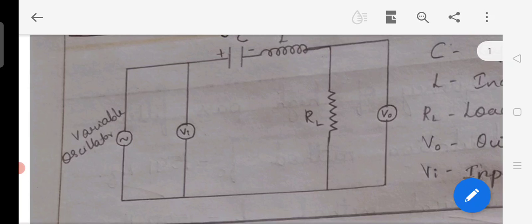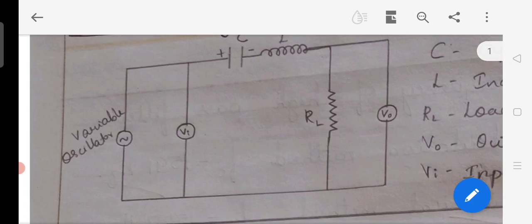Before measuring the output voltage, before starting taking readings, we are going to measure the input voltage, or fix the input voltage at our desired value, say 1 volt or 2 volt or 5 volt. That is connected directly to the function generator terminals. Therefore we are able to measure the input voltage which is going to be given to this circuit.